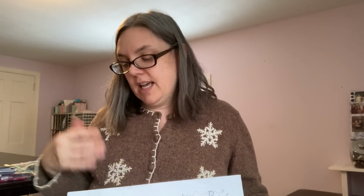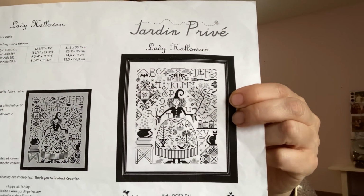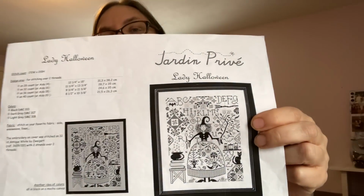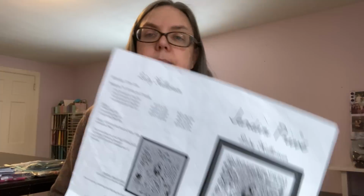My every week project. One of these weeks I always say, I'm not gonna bother. And then there's one day where I say, I just wanna do some. I wanna do a little bit on Lady Halloween from Jardin Prive. And I am doing it in the multicolored, well, I mean, it's blacks and grays, let's be honest, but I'm not doing it completely monochromatic.